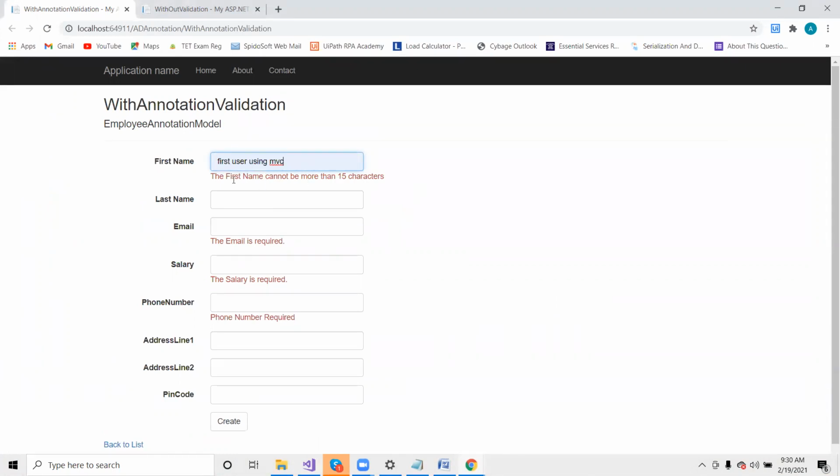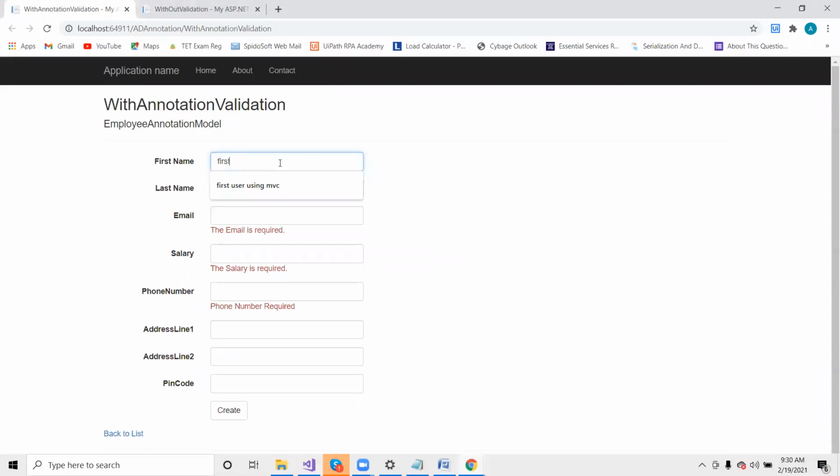Here we are getting one more message: first name cannot be more than 15 characters. So let's make it less than 15 characters. Okay, now it is better.